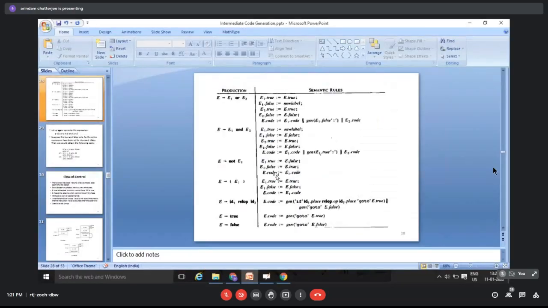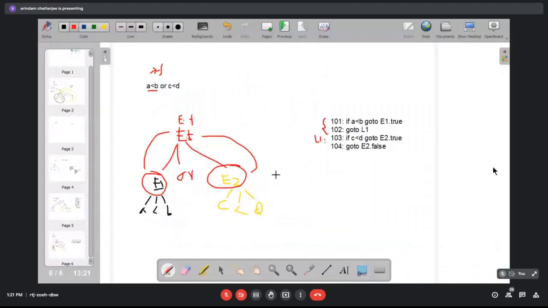How? So this whole thing is basically our E. This is our E1. This is our E2. So U1 has a true, E2 has a true, E has a true also, assuming they might not all be populated, as we'll see. In fact, most of the times they won't be populated in the first pass. If we do a second pass, then only these U1.true, E2.true, U1.false, E2.false, these things will be available.